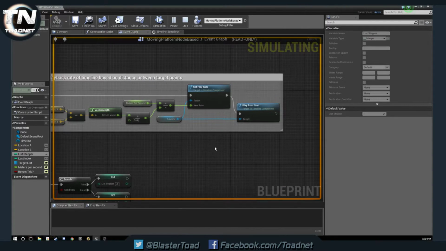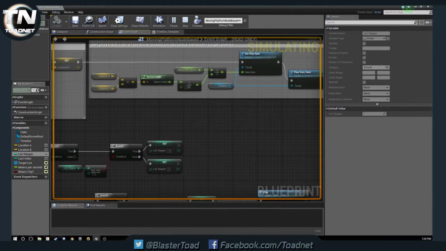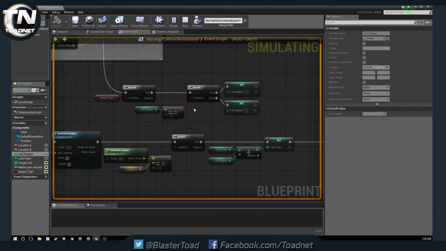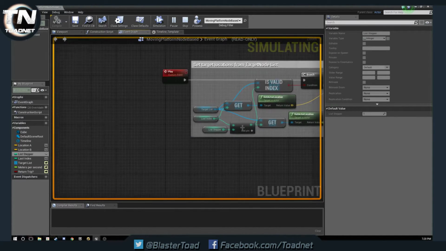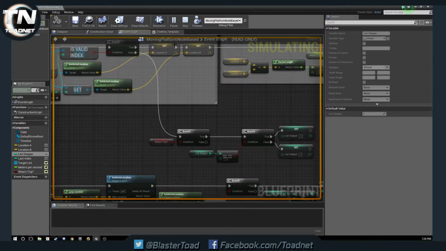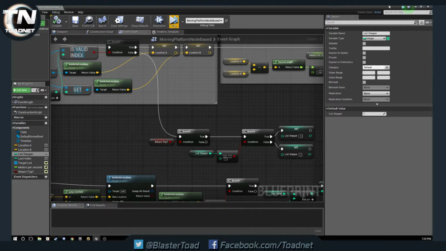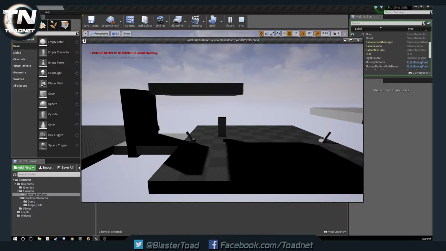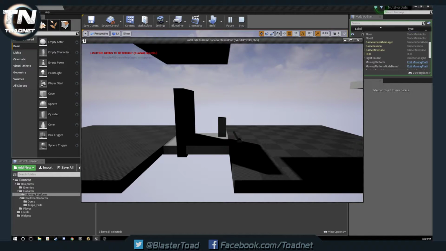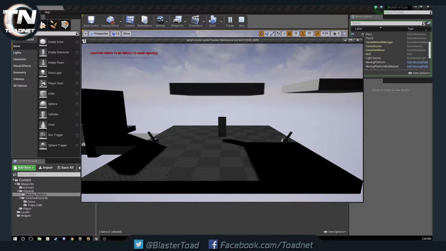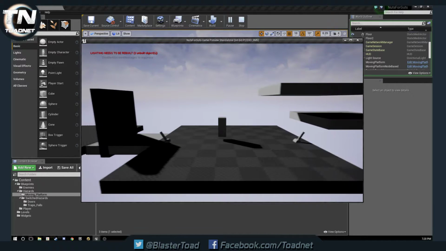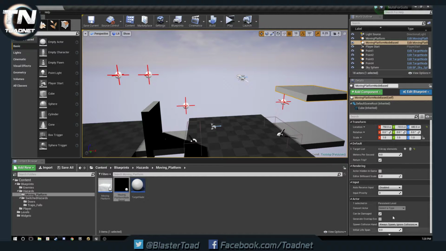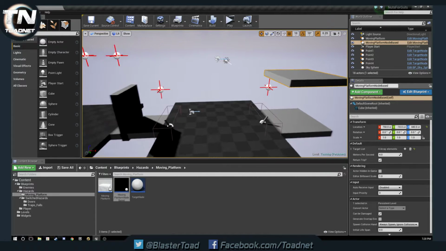So this is doing this before playing again, right? Yeah. Okay. So we are going to tell this to play in a new editor window, and this way it's going to go up, it's going to come down. It stops for whatever reason, and is it going to give me an error? It does not give me an error.